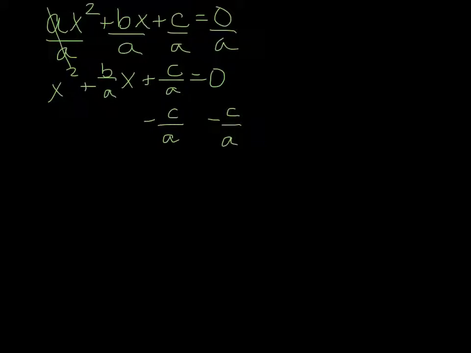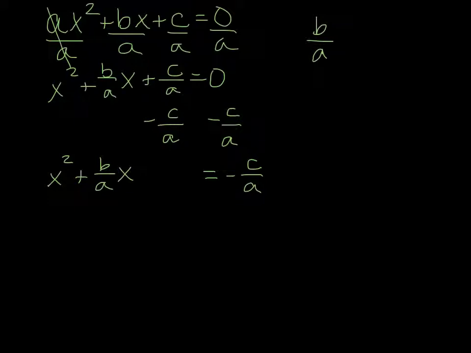So I'm going to complete the square, so I've got to get rid of the constant. C over a is the constant. I'm moving it over to the other side by subtracting. So it's x squared plus b over a x. We're going to complete the square, so we're going to be filling in this space right here with something. What do we do to find that something? Well, what do we normally do with the number that's in the b spot to find the completing the square number? Who remembers? Go ahead.